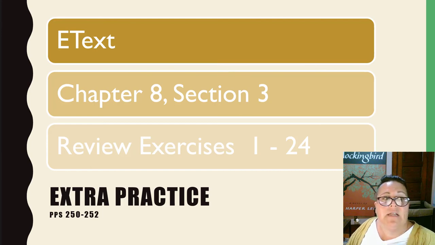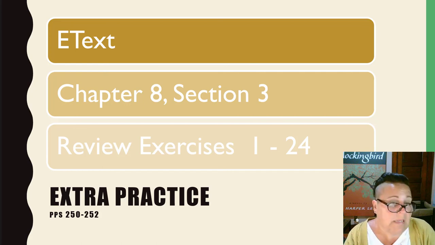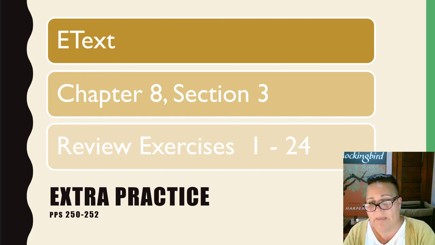As with many of our assignments, there is extra practice in Chapter 8, Section 3 at the end of the section in the review exercises. I believe there are once again 24 problems to choose from. And this time I also know that there is extra practice in the physical copy of the book. We're looking at pages 250 and 252. They should be the end of chapter 8, section 3, the review exercises. Again, I just have page numbers if you have a physical copy.